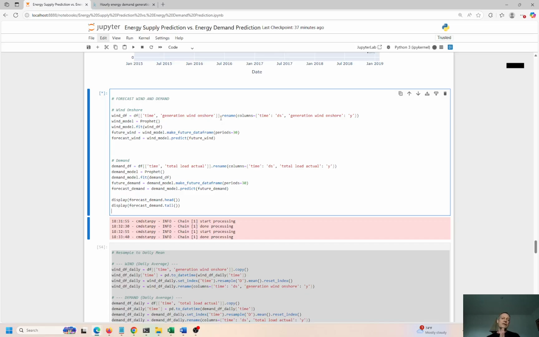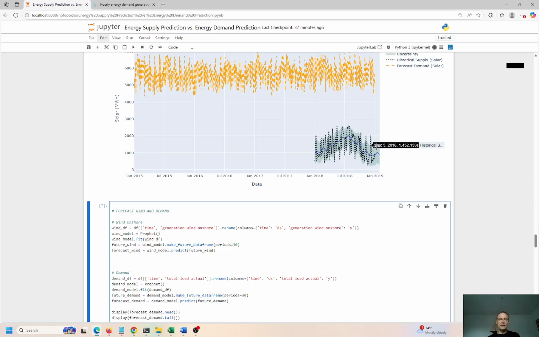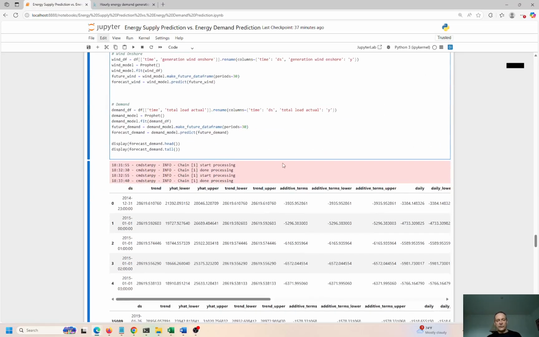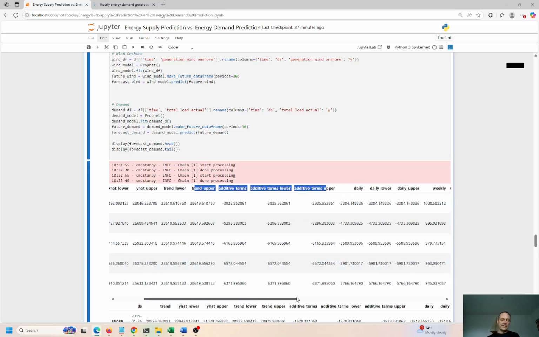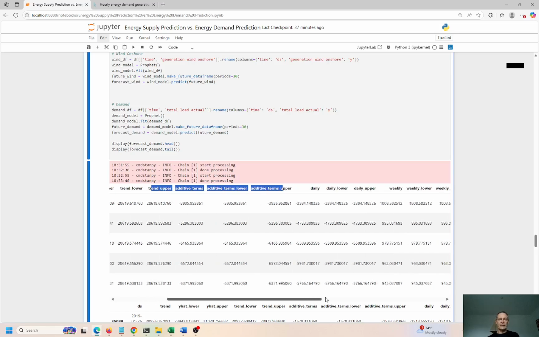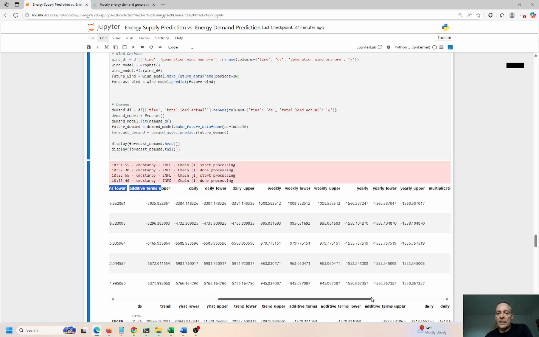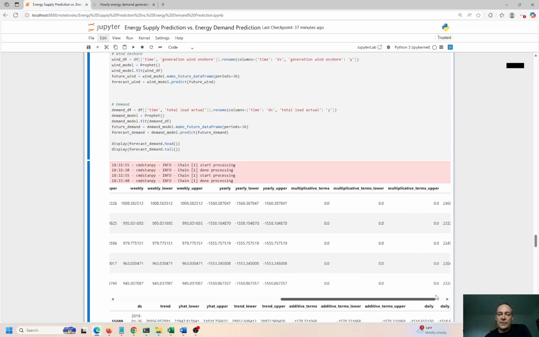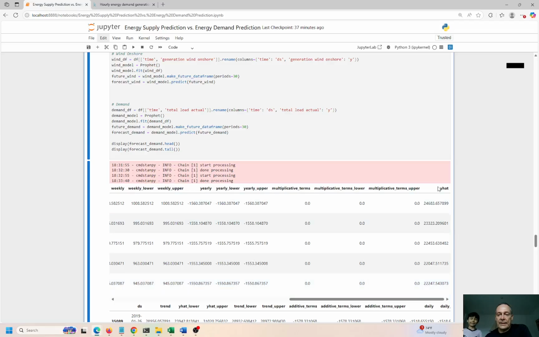So let's understand the demand for the energy within a certain confidence interval. That's what these green lines are for, because we don't know exactly what the demand is going to be, but we know within a certain probability, a certain percentage of deviation, what it's going to be. So here's the output: the time, the trend, Y lower, Y upper, trend lower, trend upper. Thank you, Prophet, for doing the lift. It's doing a lot of work behind the scenes. We have the daily lower, daily upper, weekly lower, upper, yearly lower, upper, and we get the Y hat.